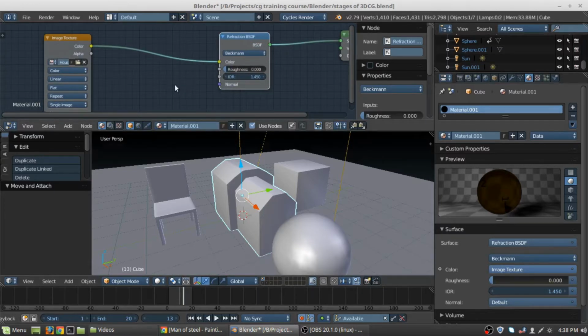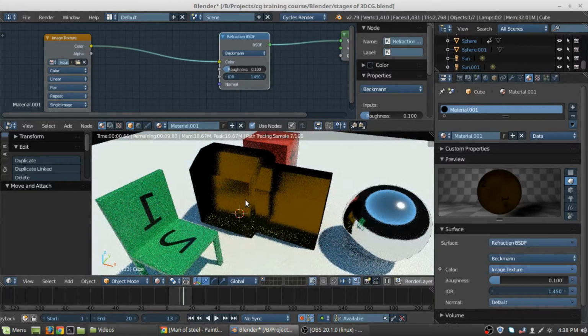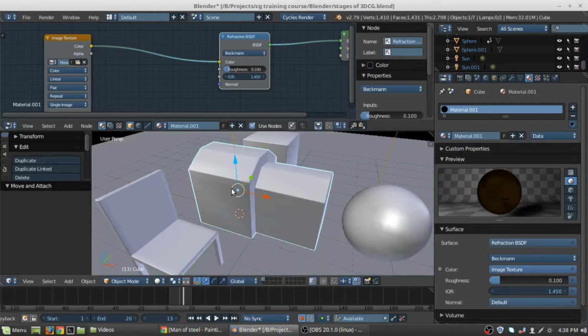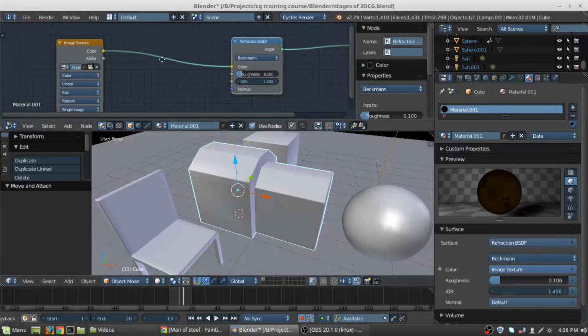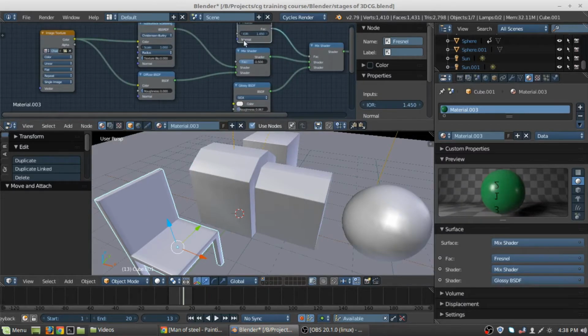Now crank the roughness up a bit so it gives us a foggy glass look. And I have a feeling that I want this. Let's dial this down a bit.